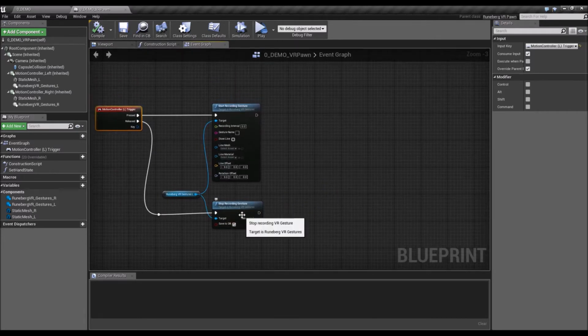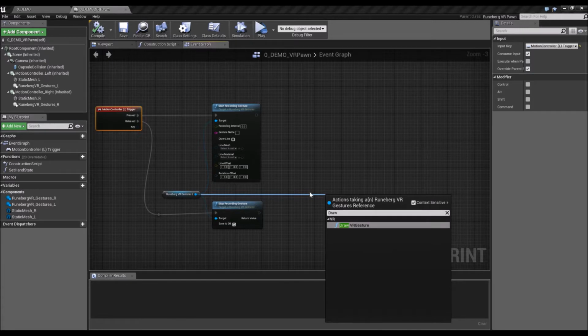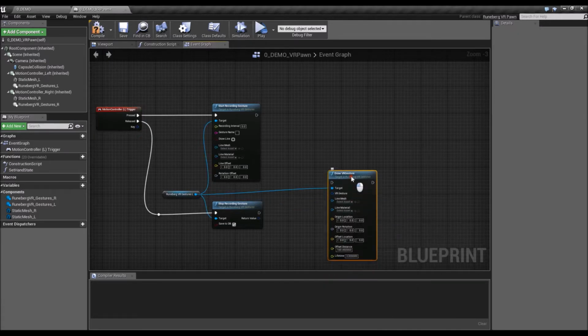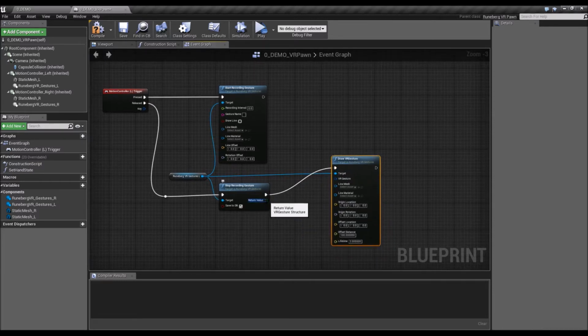Once we've stopped recording the gesture and saved it to the database, this node returns the gesture that we've just recorded. So what we want to do is draw that gesture. Let's add draw VR gesture there, and we want that to happen after the recording.